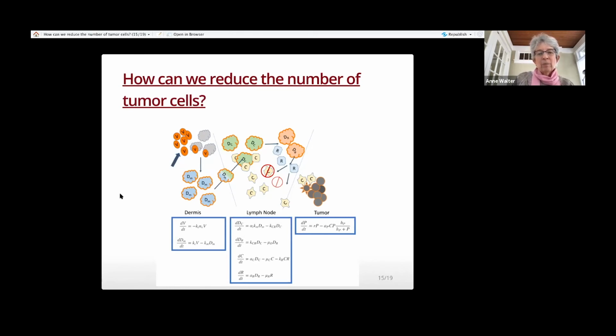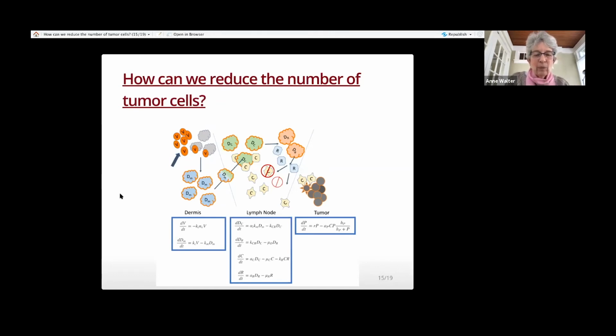So as you look at this model, if we were to increase the rate of regulatory cells, we would guess that we would end up decreasing the number of cytolytic cells and thus have a less effective tumor disappearance. Conversely, if we increase the rate of conversion to cytolytic cells, everything would go away faster. So you might take a look at this series of equations and pick a parameter to look at.